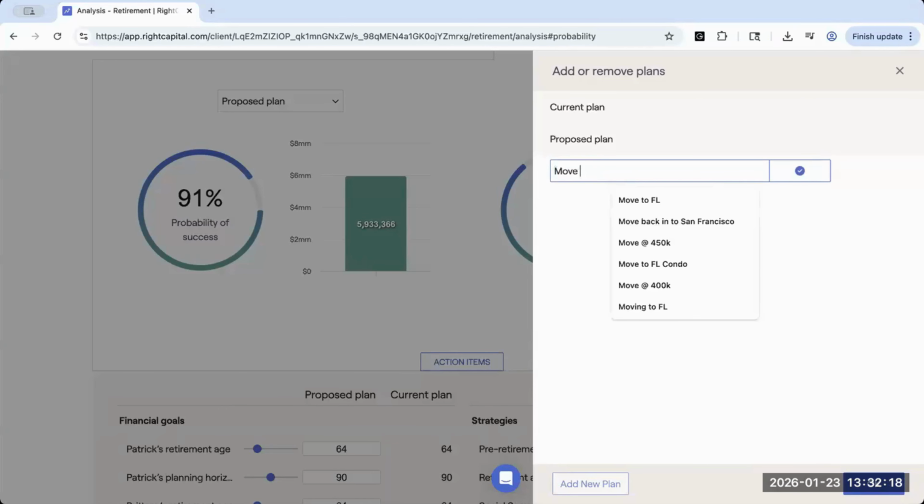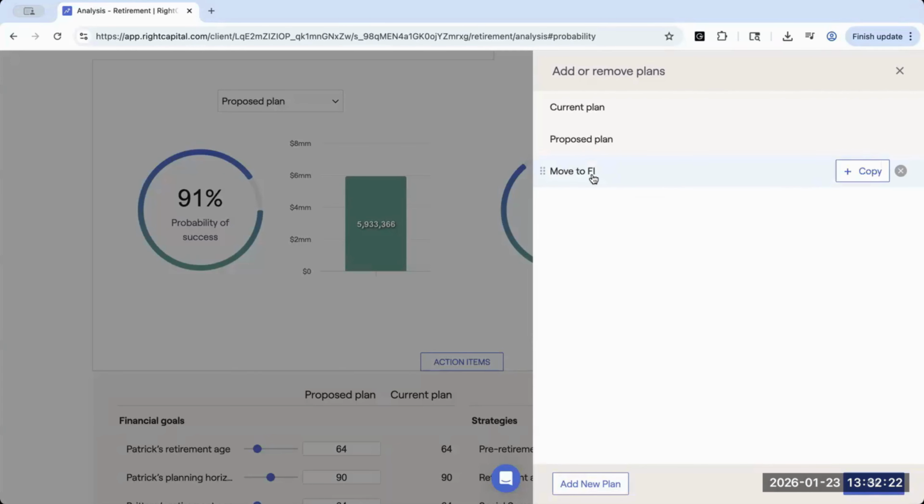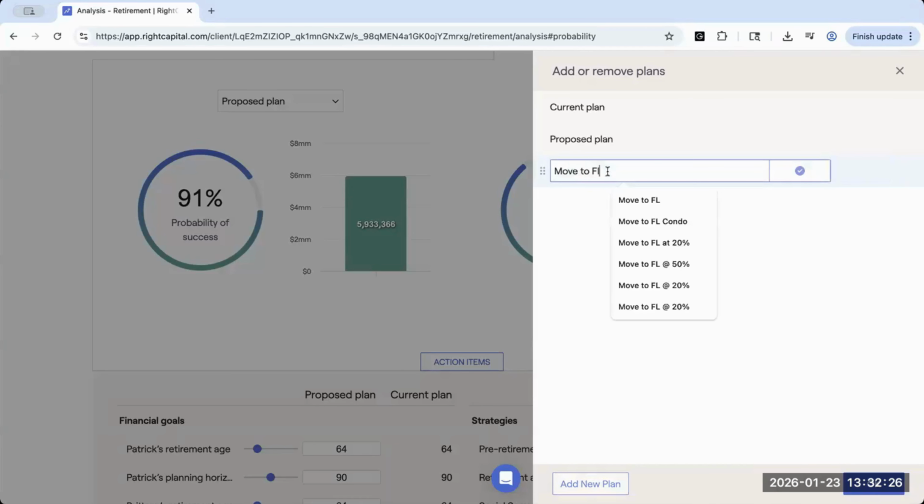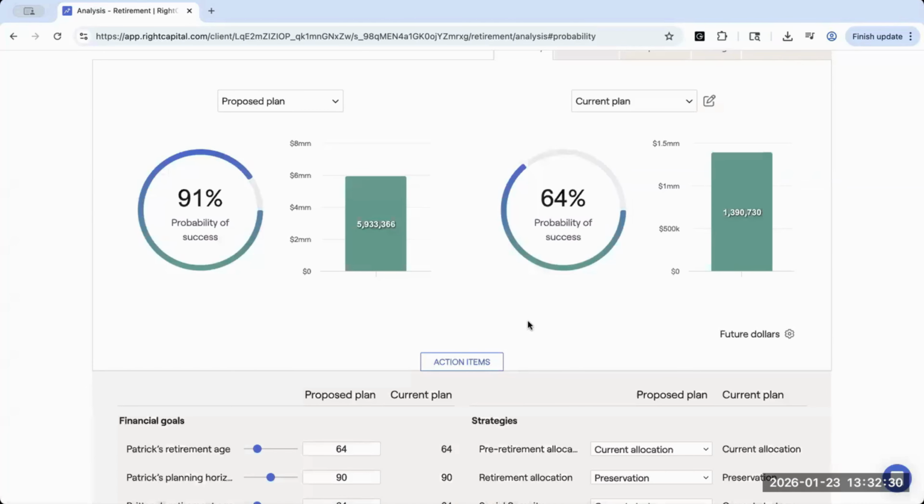In this case, let's say they have rental properties in Florida, their vacation homes in Florida. So these snowbirds want to head to Florida. It's really cold up here in Connecticut. If anybody is up north or even towards the middle of the country, I know we're anticipating a pretty big snowstorm coming up. So we're trying to avoid that in future years with these clients. They're no longer ready to handle the cold. So let's go ahead and model these clients moving down to Florida so they can be a little bit closer to the other properties that they manage.